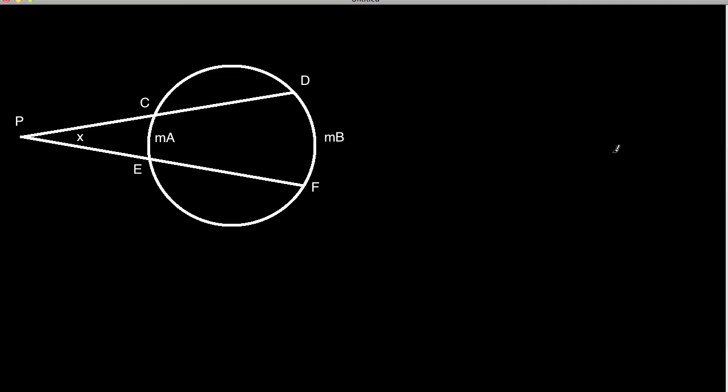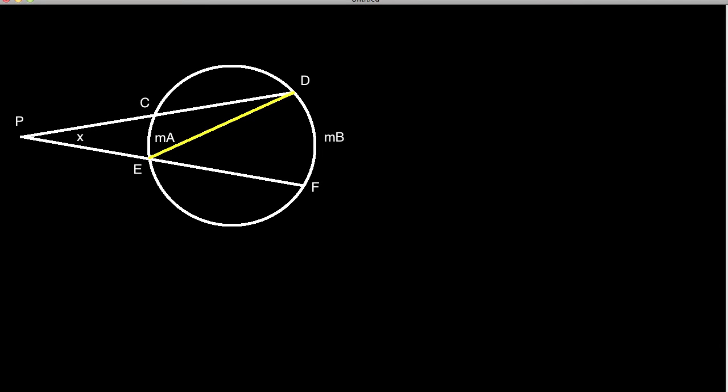Now, in order to show what that relationship is, as in many geometry problems, we have to draw another line, an extra line, and here I draw this line right in here. Okay, now see what we have here is that this arc subtends this inscribed angle here, CDE, and this arc subtends this inscribed angle here, DEF.